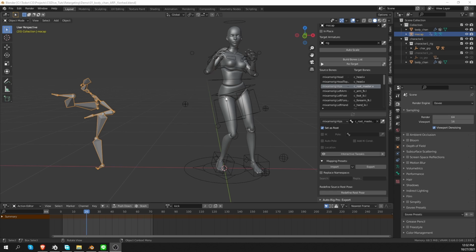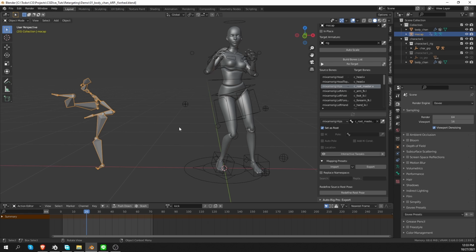And here I'm back in the scene where I rigged a character with the AutoRig Pro automatic rigging feature, which created this default human rig. And in the beginning of the AutoRig Pro video, I already showed you a way in which you can retarget to IK controls using the mapping presets here. And of course, the problem with these presets is that they're limited to Mixamo and Rococo for IK. So I really want to show you how we can do this manually so that you understand the process and that you can use it on any source rig and also on other non-AutoRig Pro rigs like Rigify, custom rigs, and so on. And I'll show examples of that as well.